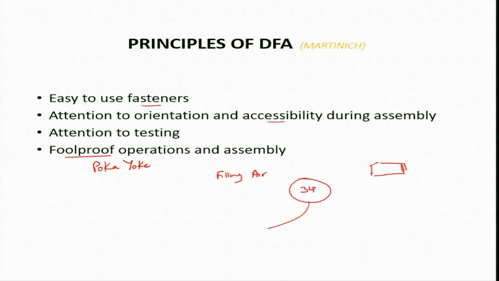So design the product in such a manner that it is foolproof, no chance of making a mistake, and so that the quality is ensured. These are some of the ideas which we have to keep in mind while designing the process, and these ideas will help in improving the quality. These ideas will help in reducing the cost of manufacturing, cost of assembly, cost of maintenance also. Maintenance is nothing but disassembly of the components and then assemble them back.